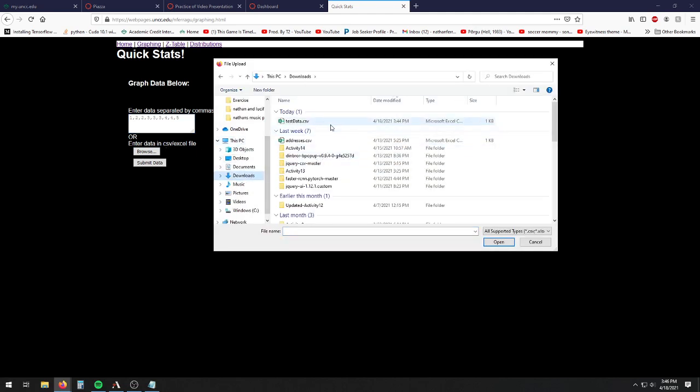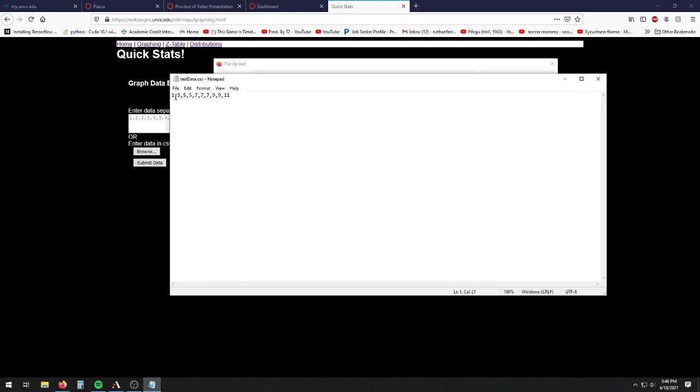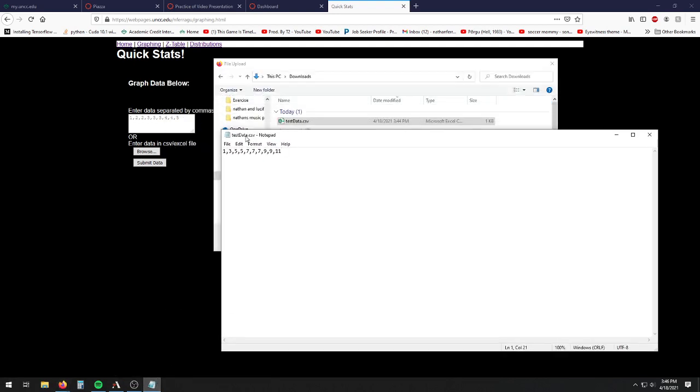In this case, I've created a test data.csv file, and this file is simply right here. I opened it in Notepad. It's just numbers separated with commas. So once this is graphed, it'll show a histogram of this data.